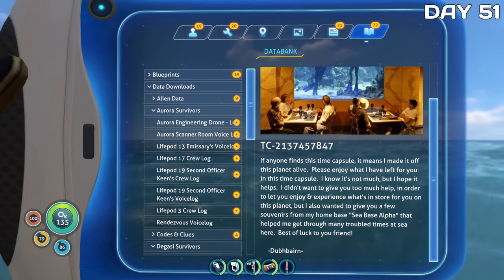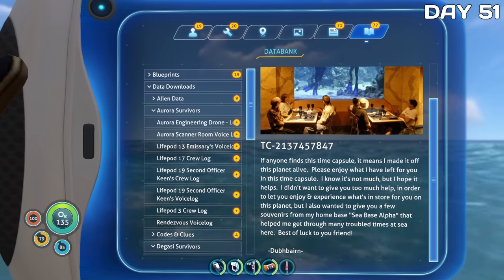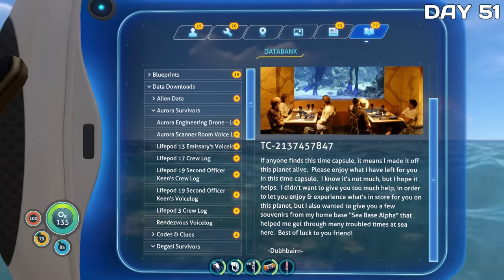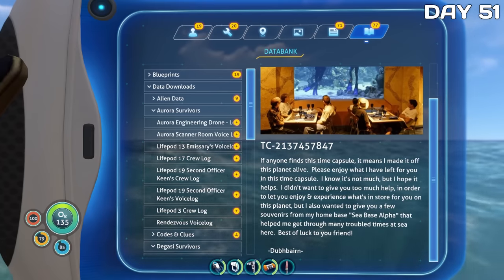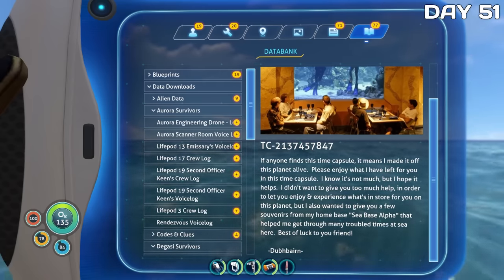If anyone finds this time capsule, it means I made it off the planet alive. Please enjoy what I left you in this time capsule. I know it's not much, but I hope it helps. I didn't want to give you too much help in order to let you enjoy and experience what's in store for you on this planet. But I also wanted to give you a few souvenirs from my home base, C Base Alpha, that helped me get through many troubled times at sea here. Best of luck to you, friend.